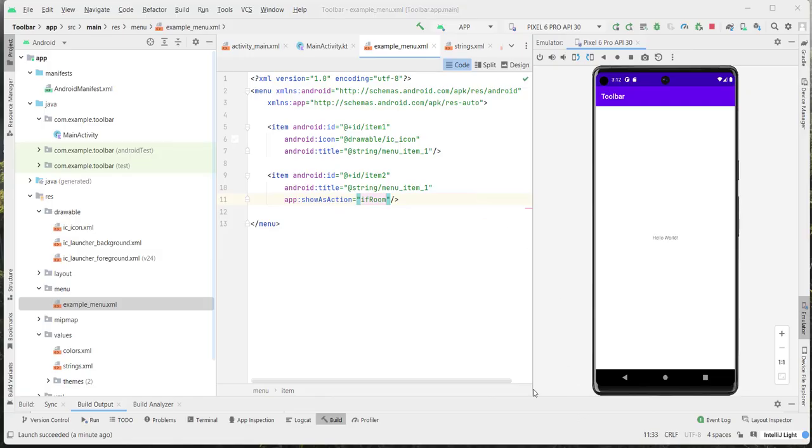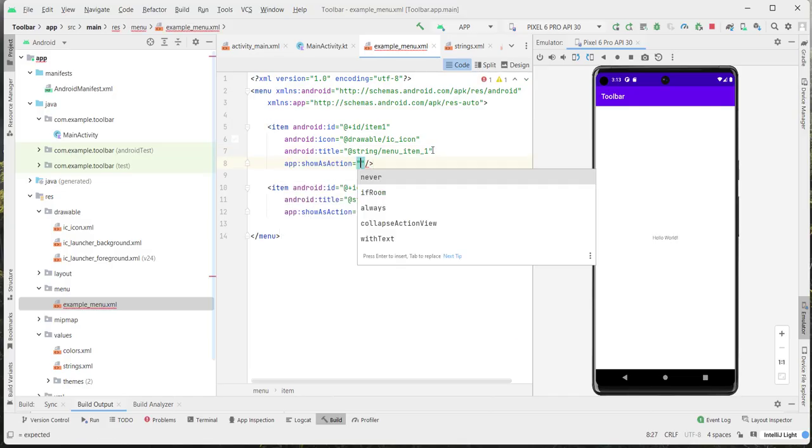Actually we'll delete this, and instead of show as action if room, we're gonna type never, and here we're gonna type show as action if room.